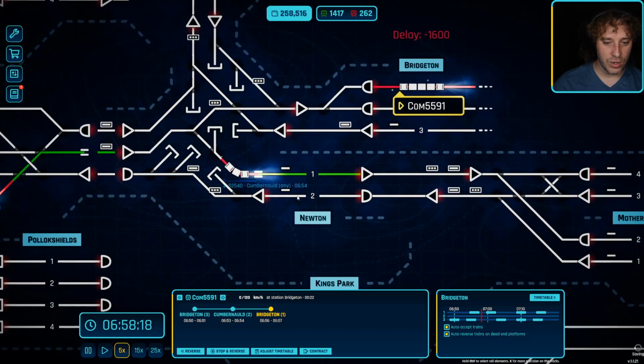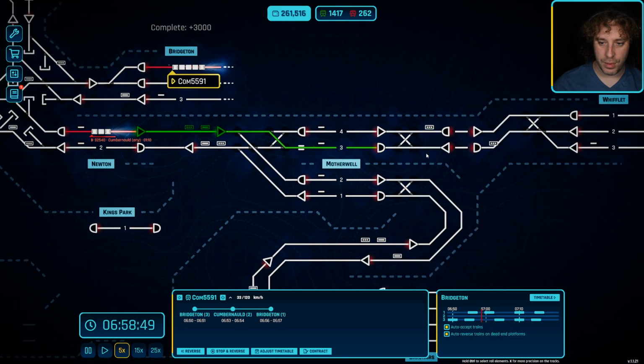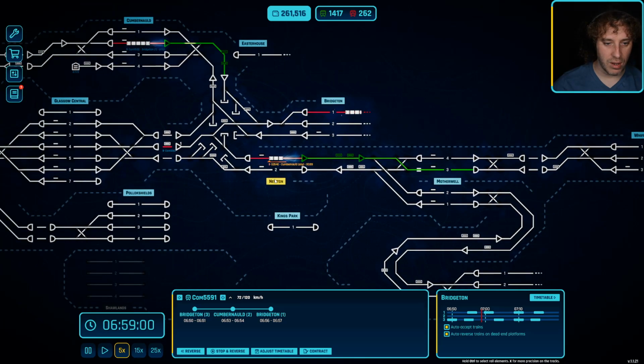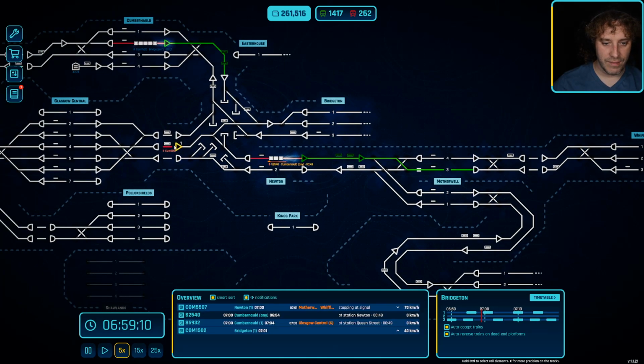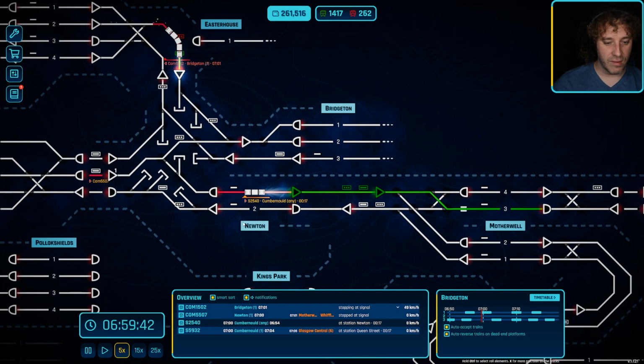Oh dear. Right, now we've got a train that's coming where we're going to be getting in the way of it. So we'll route this one straight to platform 3 of Motherwell, because we're going to be turning around and going back the other way. We have now got a train waiting behind, so we're going to have to adjust the timetable. Oh, this hasn't gone very well, has it? This hasn't gone very well at all.